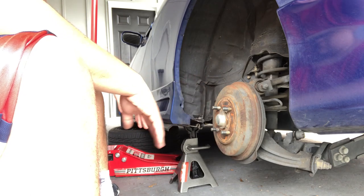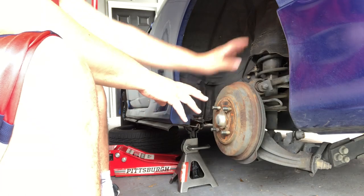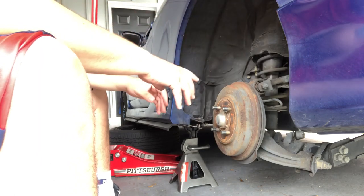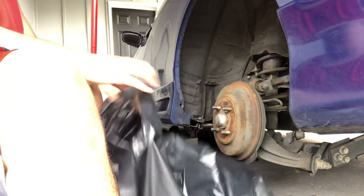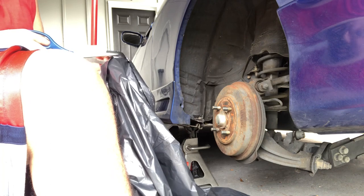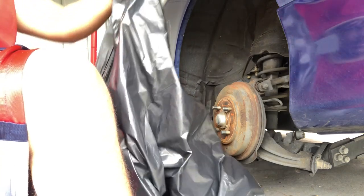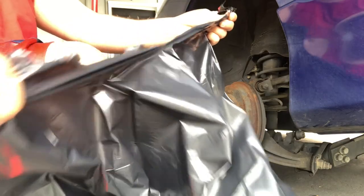So first things first, I'm going to take care of masking off with the trash bag so I don't get any of the products on the interior of the car here. Let's get into it. I got my trash bag here. What I'm going to do is cut it on the edge here, make a little split, ripping down the middle like that, pulling it till you get to the end.